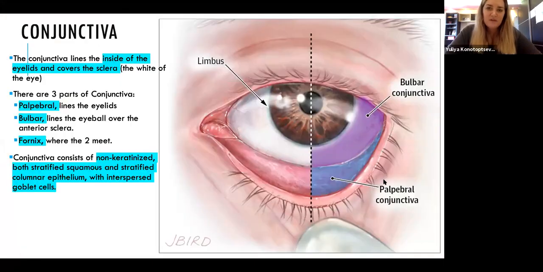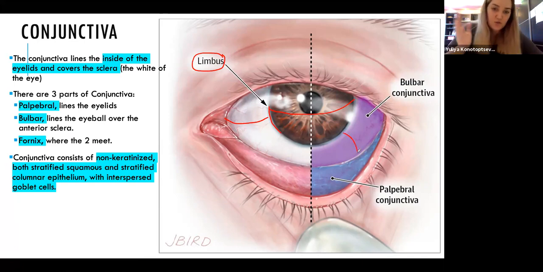Okay, conjunctiva. This is additional tissue which can be present on the surface of your eye. We have said that this is the cornea. This is the sclera. The area where cornea and sclera meet up is called the limbus, as you remember, right? That's the area where the cornea will continue as the sclera. But right on the surface of the sclera, we have conjunctiva. And this conjunctiva is known as the bulbar conjunctiva.